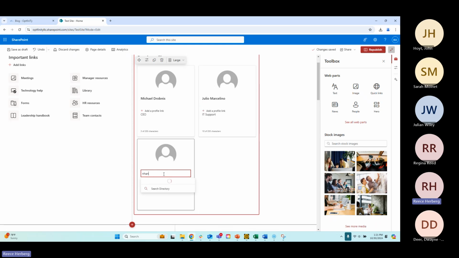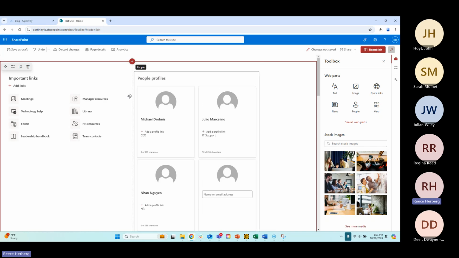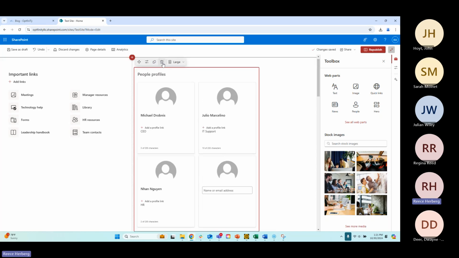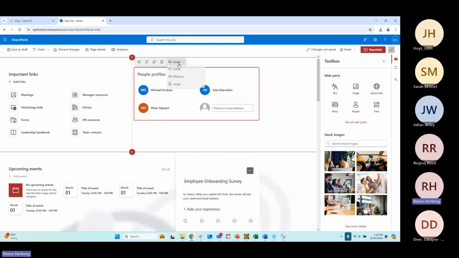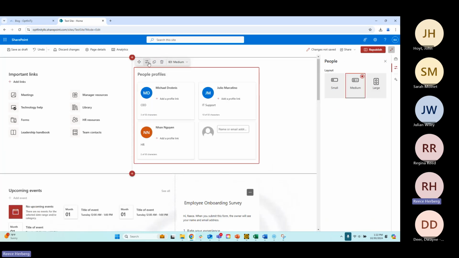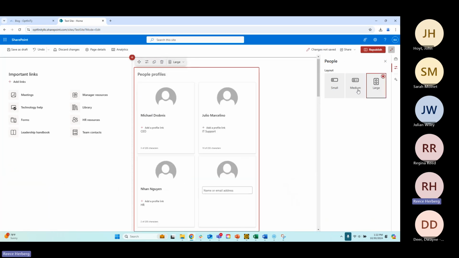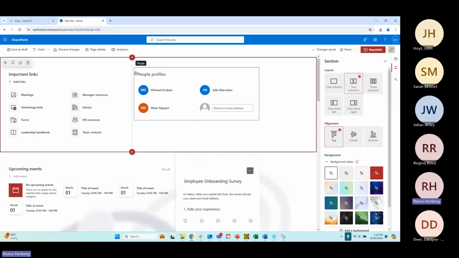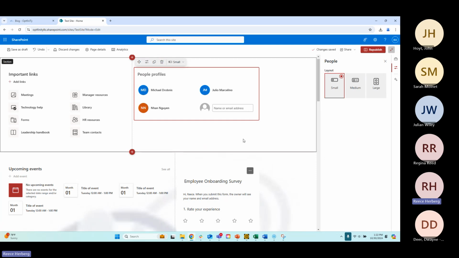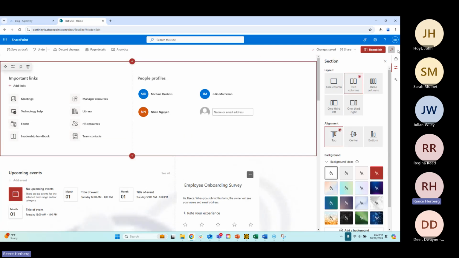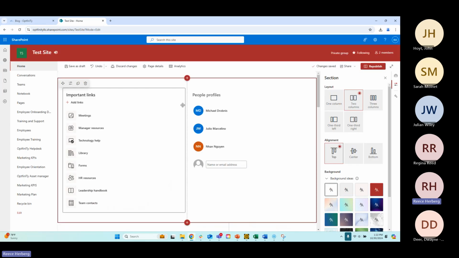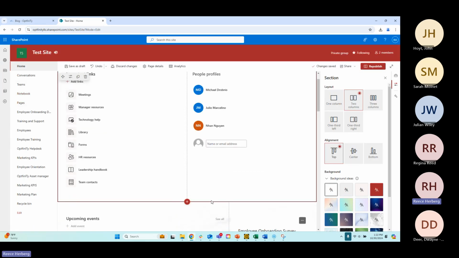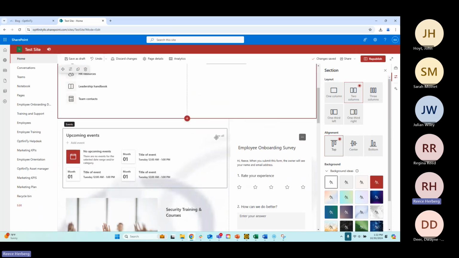Let's say I want to have HR. And we can see how this quickly filters to the top. I can make it smaller if I want to make it look cleaner. I can make it medium. I can edit the properties here as well. And I can move it if I feel like it's more appropriate down. But in this way, they have easy access to who's in my actual organization. So again, if you're not already utilizing this feature, I highly encourage you to do so. It's also an easy way to familiarize people with the key members of your organization.